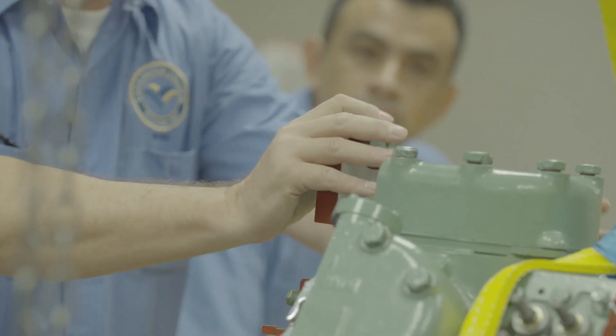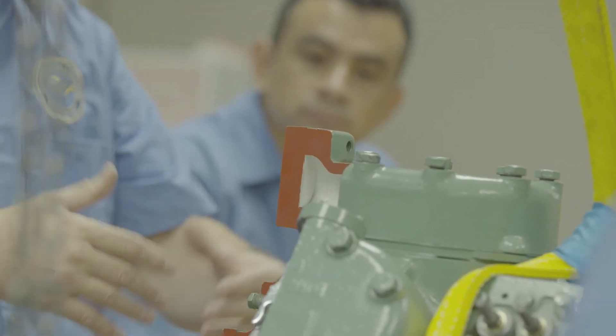My favorite thing about Carrington College is probably the students. Carrington has a great lab here for hands-on experience — the students, the faculty, staff, and the lab. I enjoy lectures as well, but most of the things that students really light up about is whenever they get to fix something out here in the shop. The light bulb goes off and they understand something they didn't understand before.